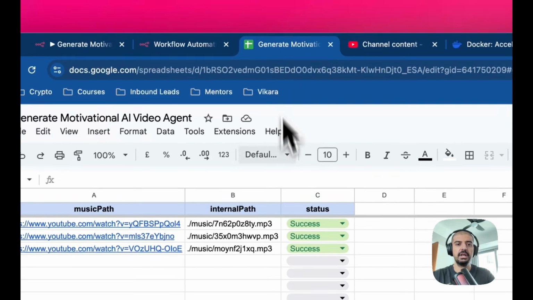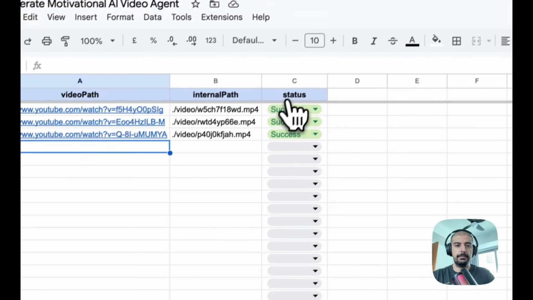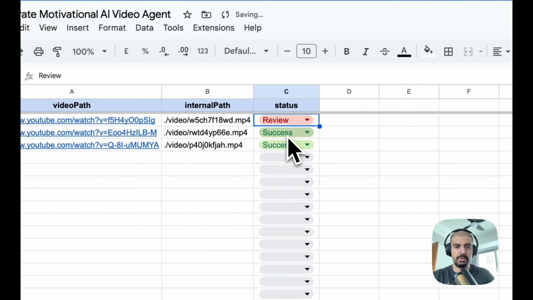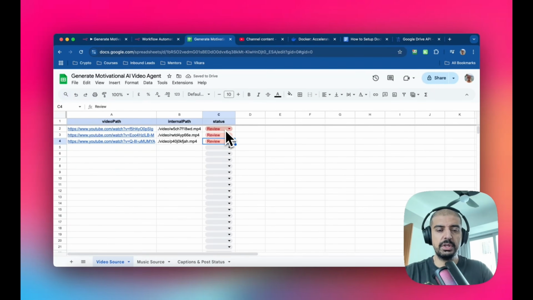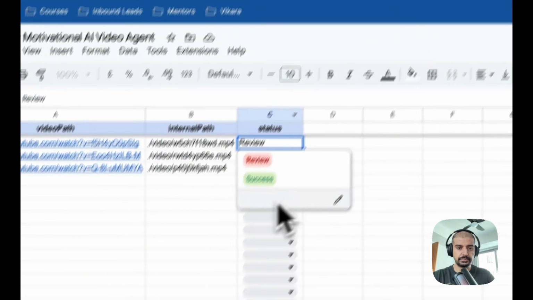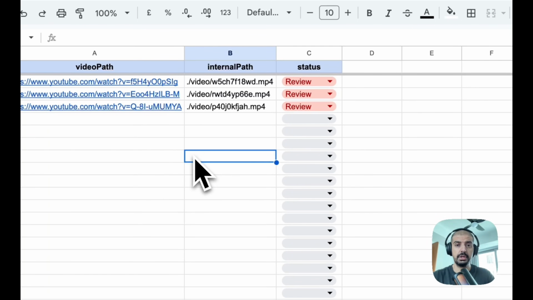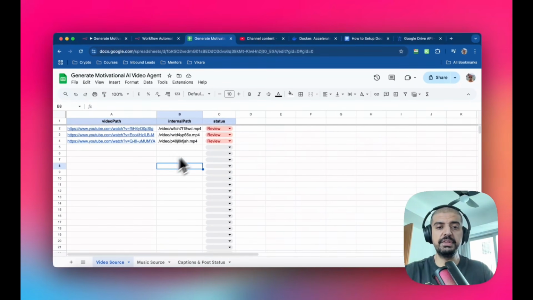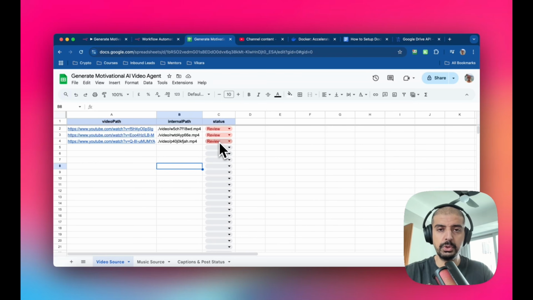And what that means is basically, I'll change this to review because I ran it earlier, but I can go back to review. It'll pick this up, right? And once it's done successfully, the workflow will actually update it to success. The point of that is when you have multiple cycles of the workflow, because if everything remains review, it's just going to keep looping, constantly going round and round in circles.